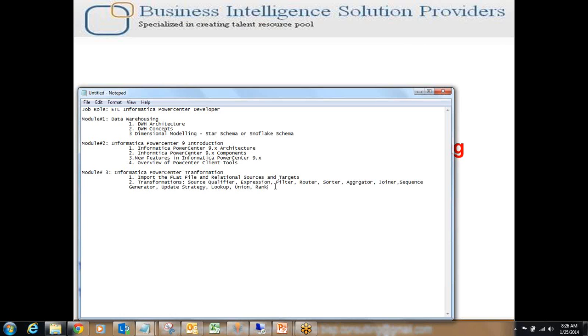As far as the hands-on from the training point of view is concerned, we will definitely be walking through the tools. I'll be showing you the tools of Informatica, how to create those transformations, and how to create the whole workflow. I'll be showing you an end-to-end creation as well, so that when you start working on those assignments, you know the end-to-end flow whenever a development is performed.